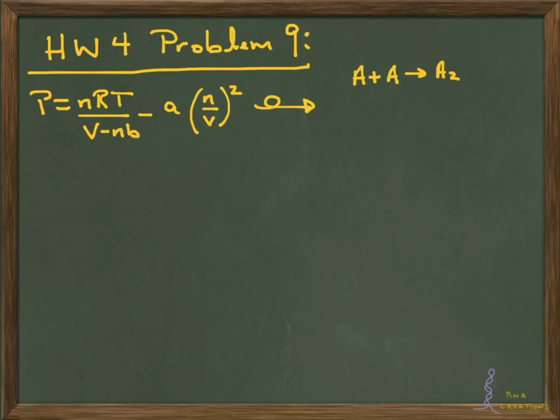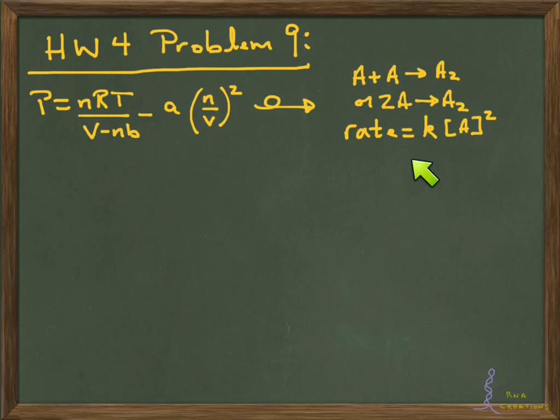So a simple way to think about it, but perhaps not having the most insight, is to remember that if we have two copies of, let's say, A interacting to make a dimer A2, which we can think of as 2A going to A2, we can remember that we write down the rate law for this as equal to the rate constant for the process K times the concentration of A squared. And that too is perfectly analogous to that too. But let's see if we can get better molecular insight into the problem.